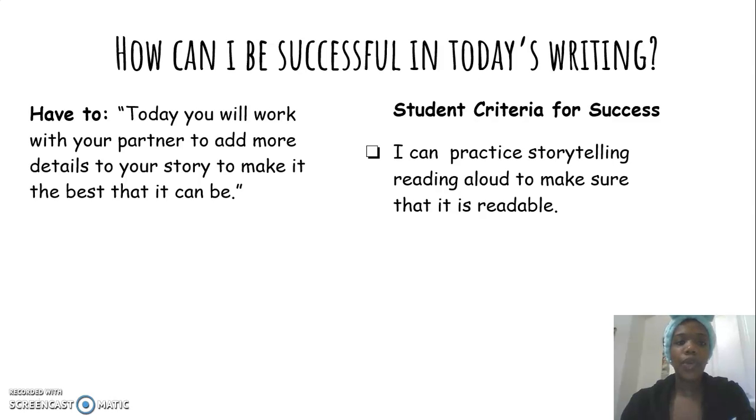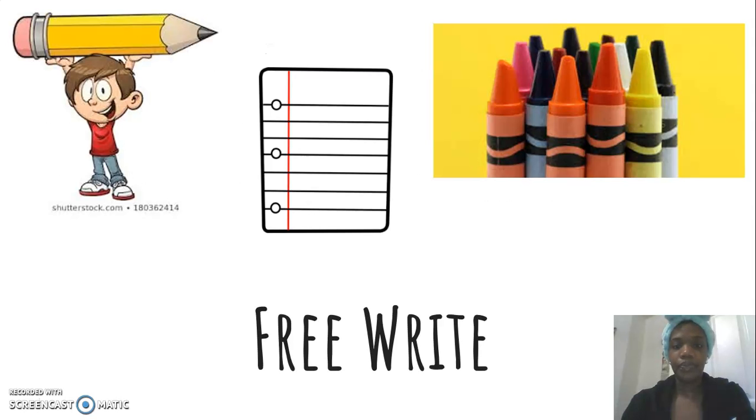Well, today you will work with your partner to add more details to your story to make it the best that it can be. Here's your student criteria for success. I can practice storytelling, reading aloud to make sure that it is readable. And as you already know, after you have your free write, you can write about whatever you want to write about, just so that you can get some other things that you want to work on out.